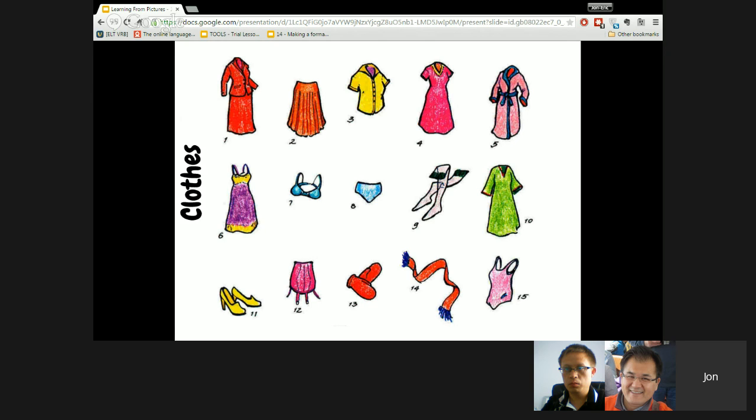Okay? And number 4, well, that's pretty obvious. Number 4 is a dress. And I think that's it. Oh, okay, one more. Number 3, a woman's button-down shirt can be called a blouse. Number 3, blouse. The last one that we didn't do was a skirt for number 2.